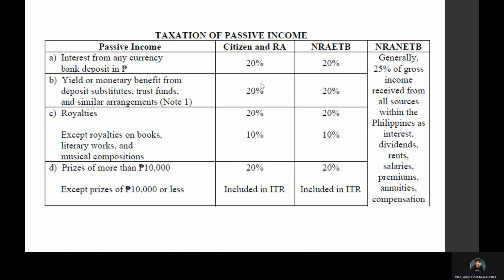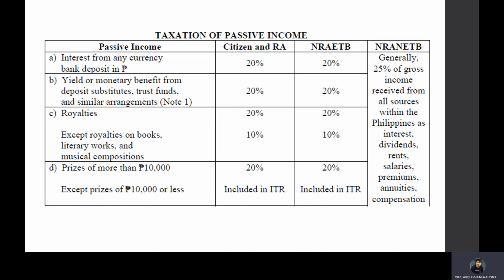Okay. So for this one, tong table na to, ito yung mga list of passive income for individuals. Kung mapapansin nyo dun sa modules nyo, nakapresent siya as one for corporations and individuals. So dito, mas detailed lang yung ginawa kong table para for better understanding din.